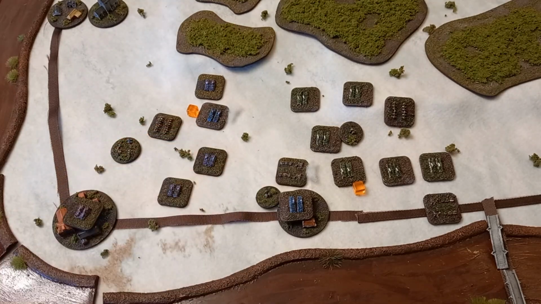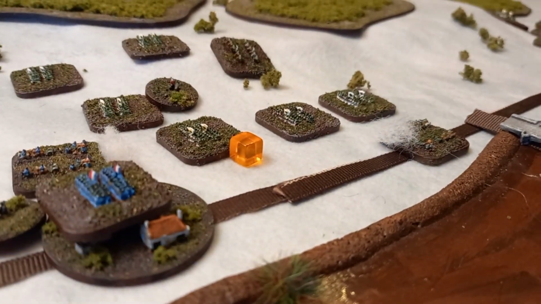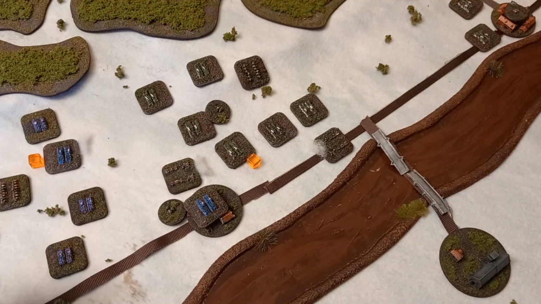The Russian guns will open fire at the village here. And these infantry fire at the battery. Guns first, straight roll, 4 is no effect. And these infantry here, again, no effect. No melees to resolve, end of turn.